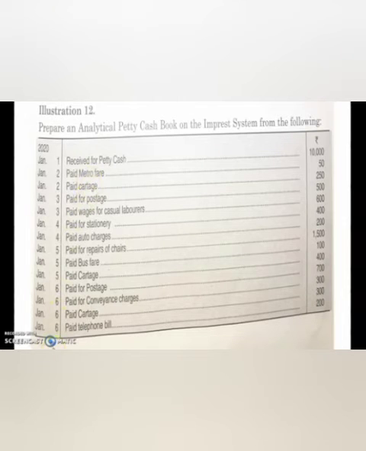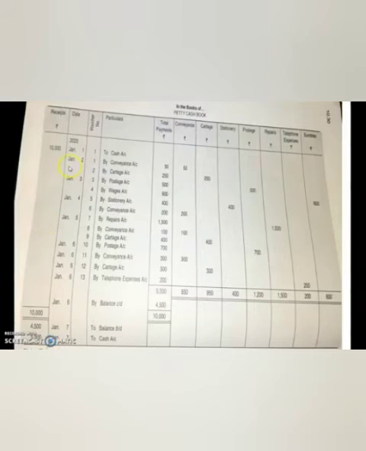Let us post these two items on January 2. Are you ready? So write down here January 2, by conveyance. We are not writing here metro charges, but we are writing conveyance, because metro charges or transportation expenses come under conveyance. So, conveyance account, in total payment you have to write 50. The same amount you have to write under conveyance account. So you can prepare one column here and write down conveyance, and under that you can write 50. So in a straight line you have to draw that.